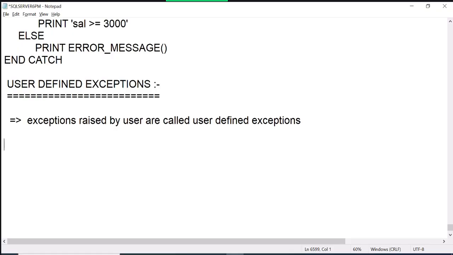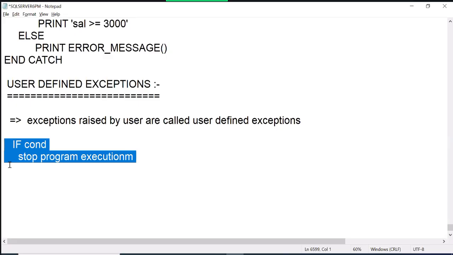Then why do you raise exceptions, when SQL Server is raising them? Suppose there is a condition, and if this condition is true, I want to stop the program execution. To stop program execution, there is only one way: raising an exception. If an exception is raised, program execution is terminated and control is transferred to the catch block.